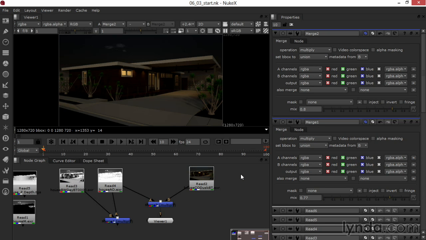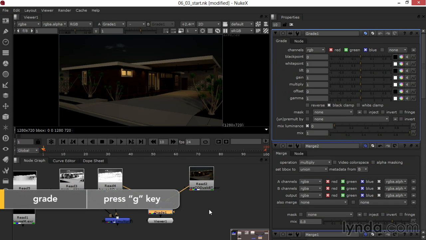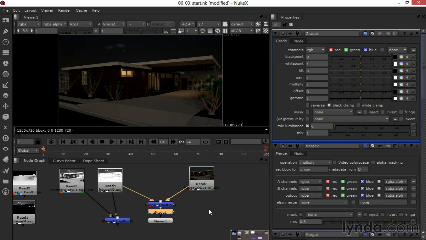In this case, I'm going to punch up the colors as it's a little muddy looking, and then I'll mask out some of the plants and other pieces. To start, I'll click on Merge To, and right now it's set to a multiply. I'll press G for grade, and this allows me to grade an image based on black point, white point, and so on. I find it's a handy node for, well, grading, overall affecting the look of the image before I deal in specifics and color correction.